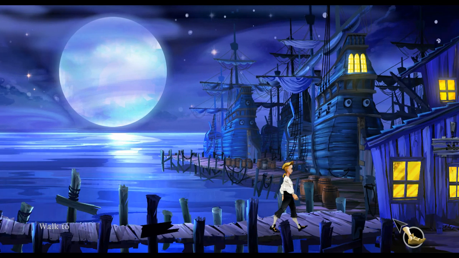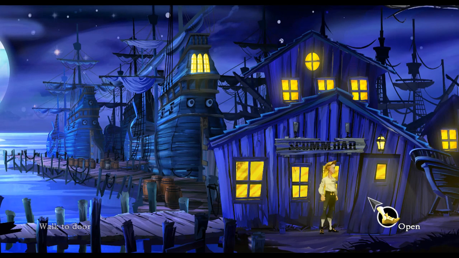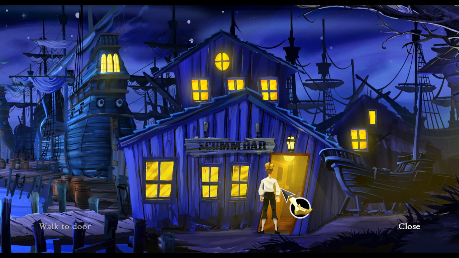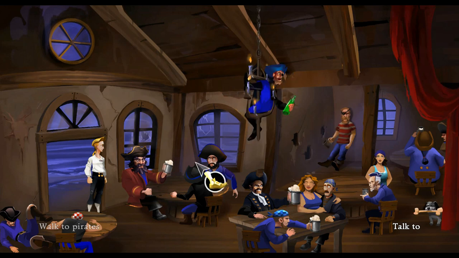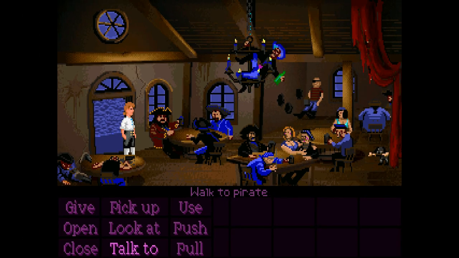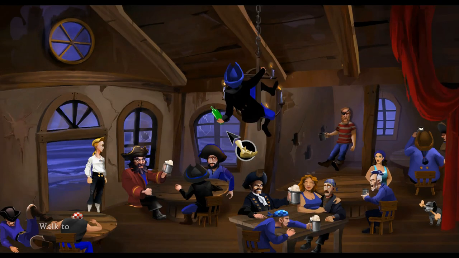Right, let's find the Scumm Bar. Lovely ships there. Here we are. Right, open door. There we go. It's a classic scene. It sends shivers down my spine. It really does. I've got to press F10. Look at it. Gorgeous. Right, that's F10 for a while. And the music as well. Well done, Michael Land.